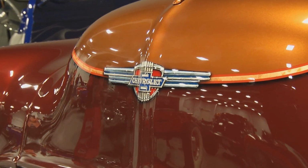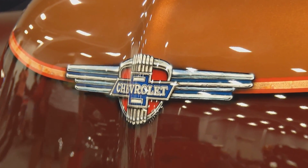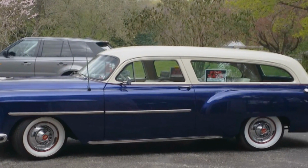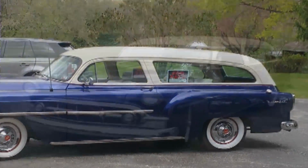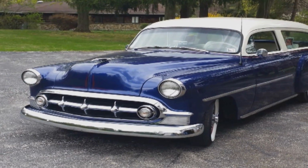And I called him to see if he would help me build my sedan delivery Nomad. And he had just put a for sale sign on the Phase 1 car. And so he said, why don't you make your life simple and come over and buy the car? And I left the house and my wife said, don't you dare come back with another car. And 2 hours later, I came back with another car.